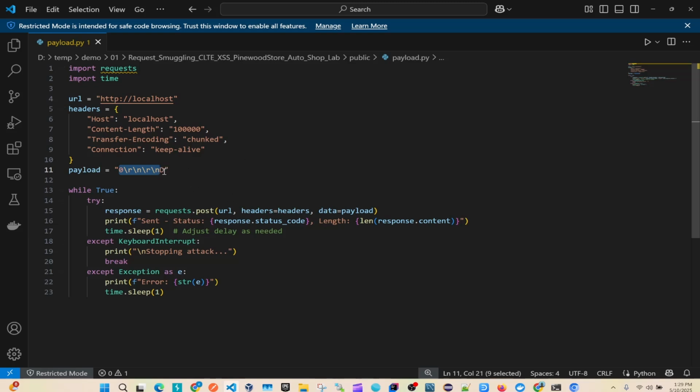And that's how you would poison the request, because now we're going to try to poison it using D. D would be left in the request queue, and the next request that comes in would, when it gets poisoned, let's say if the next request is GET, it would be DGET. If the next request is POST, it's going to be DPOST. And I'll also talk about why these letters can't be any random letters. They need to be the first letter of an HTTP verb.